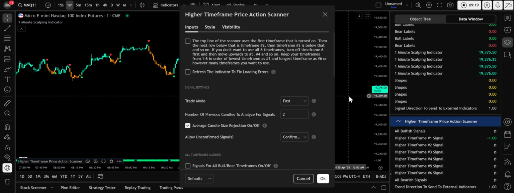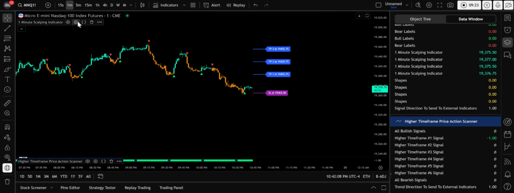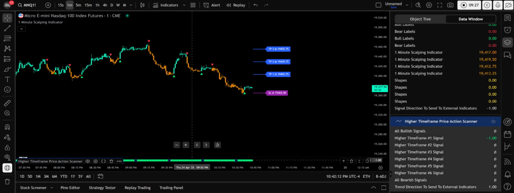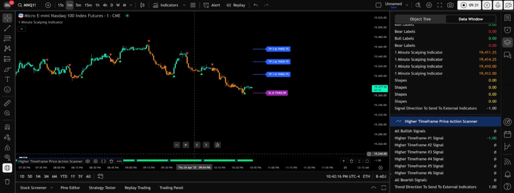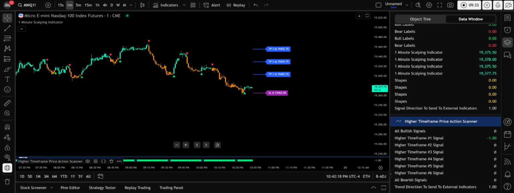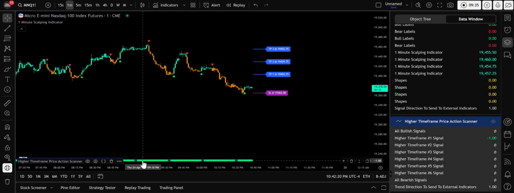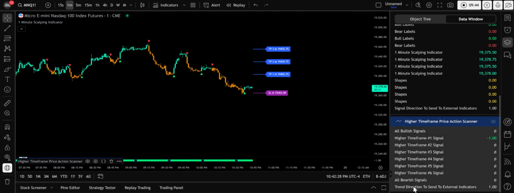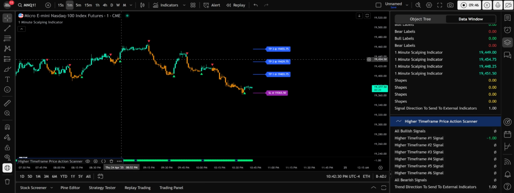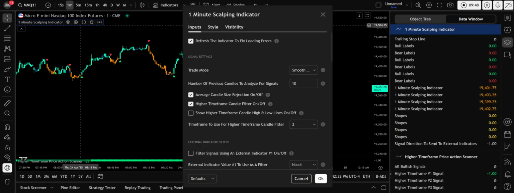reversals in there. But anyways, it's the same algorithm as the 1-minute scalping indicator, but it's scanning other time frames, so that way you can see what this algo would be performing on other time frames and trade with that trend. So if you turn all those on, you can just use it as a visual, or you can turn 1 on, 2 on, 3 on, whatever, and use it as a trend filter with this parameter down here. Now I'll show you how to set that up.